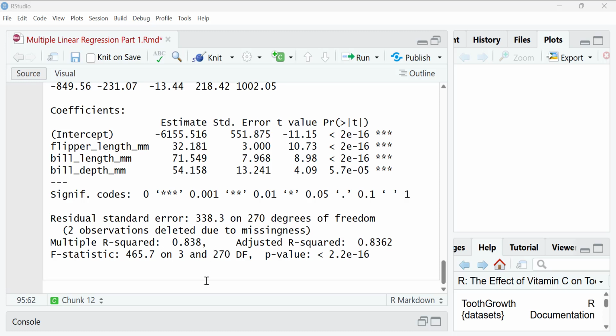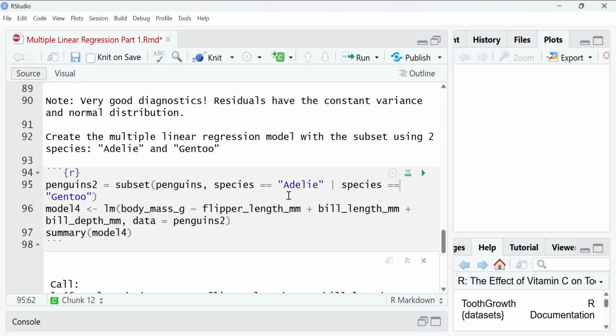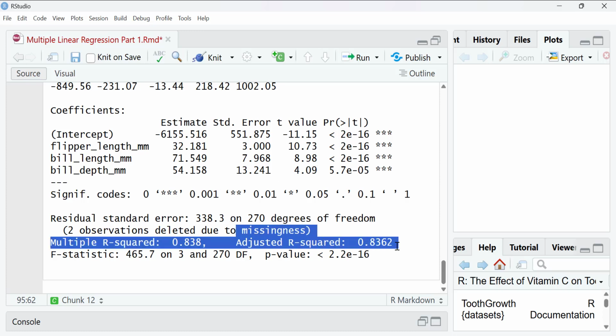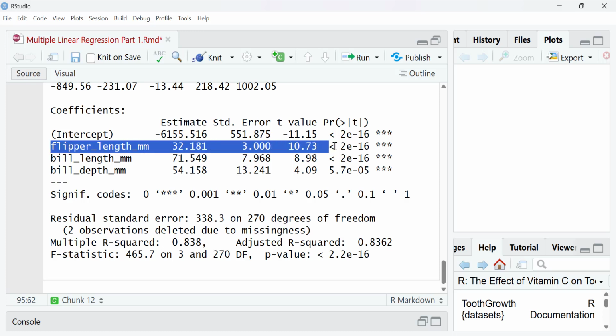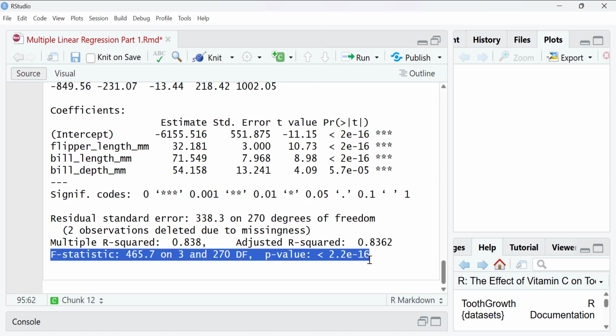Now if you check it, since we're using the subset, all three predictor variables become highly significant. Meaning when we just account for Adelie and Gentoo, there's a very strong correlation between the flipper length, bill depth, and also the body mass. It also looks like adjusted R squared has improved significantly. Each predictor variable is now highly significant, as you can see, and the overall F test is pretty significant.